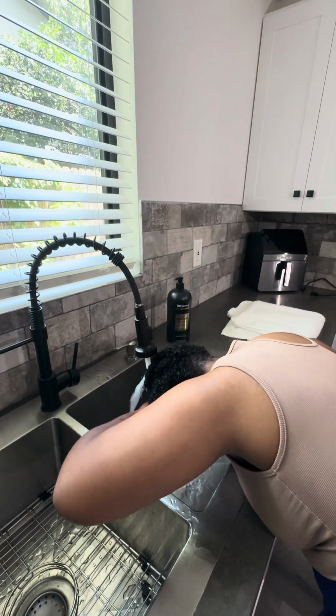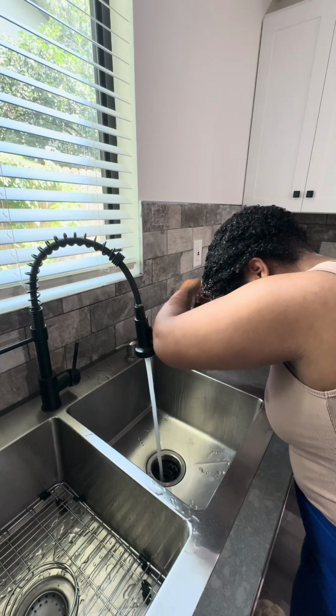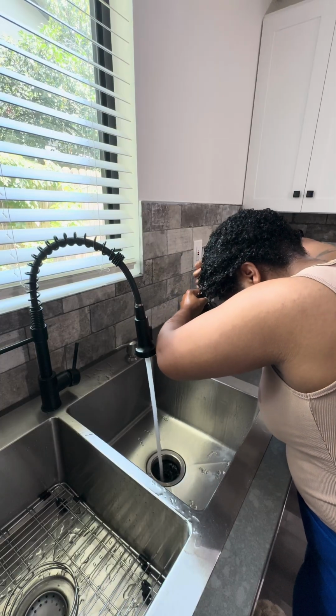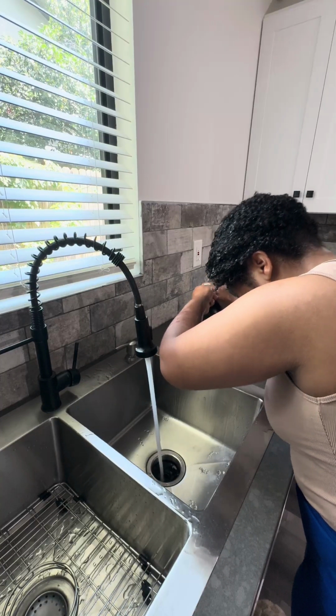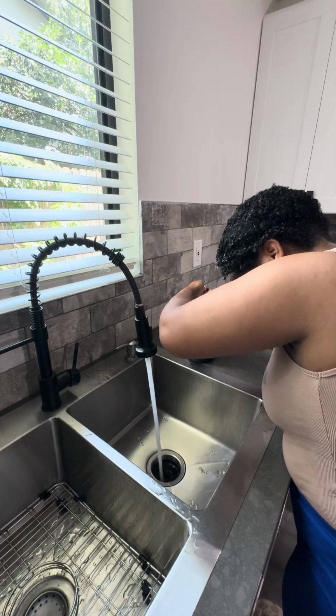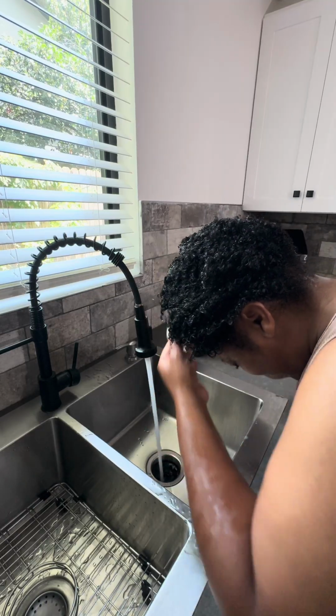So anyway, I just got my hair really, really saturated with water before I introduce it to shampoo. You want to make sure every follicle is saturated with water before the shampoo. However, my shampoo was locked. I don't understand how, but I finally got it to work after struggling with it for a bit, water in my face, and I'm just finally getting the shampoo out.